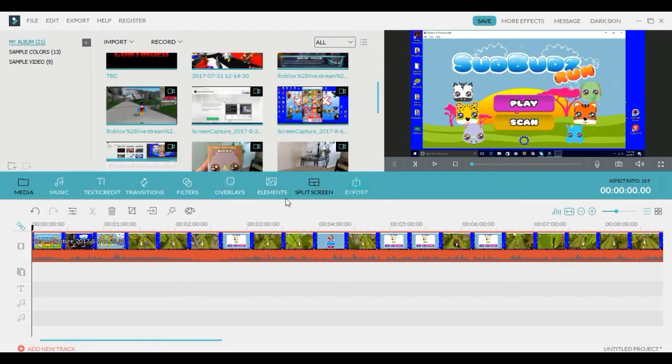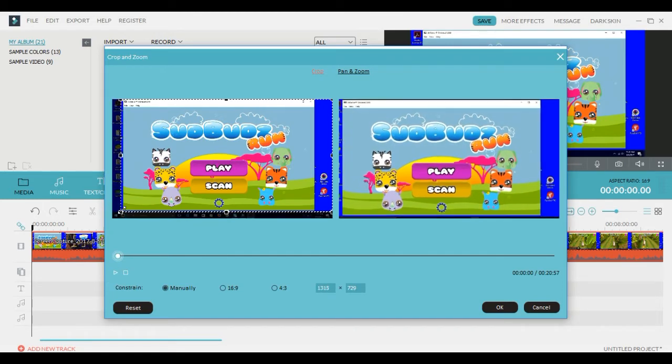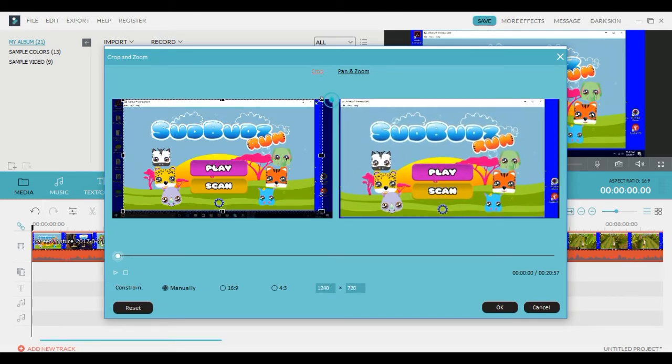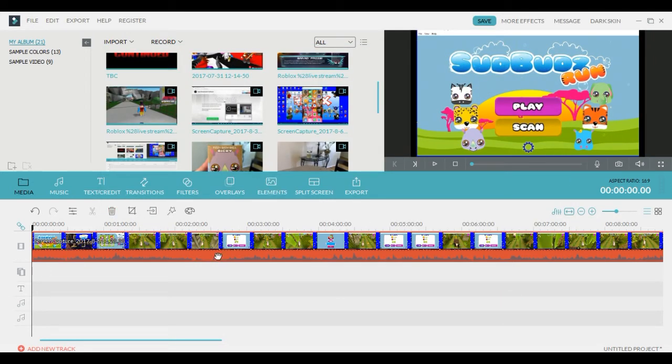If you need to crop the background so that it covers a certain part of the screen and not the whole thing, then feel free to do that. You can do that this way, so that's a good way to crop. Just make sure your background looks the way you want it to look. The green screen is not something that you can apply to this main video, but is only something that you can apply to one of the overlay videos. So make sure that the green screen video is not the main one that you've got here. Make sure your background video is here.